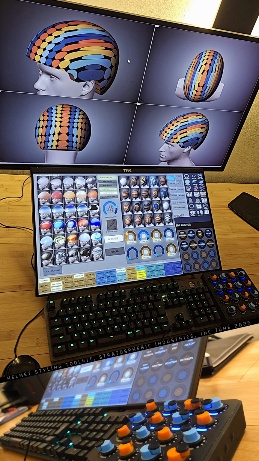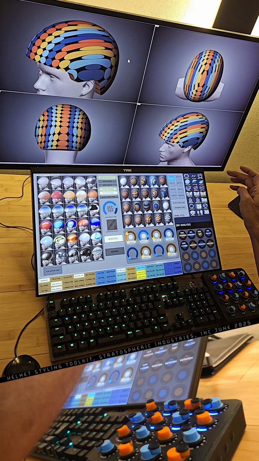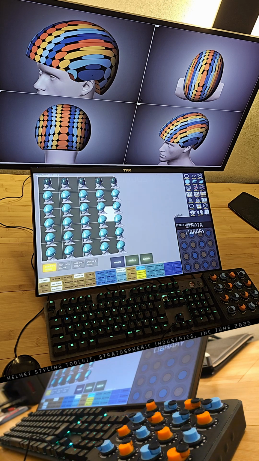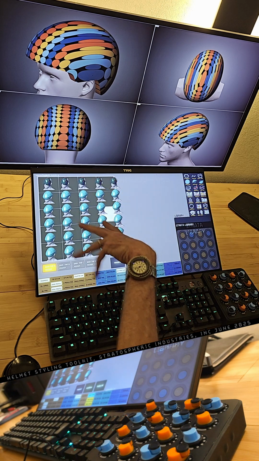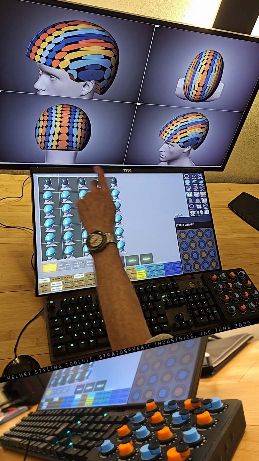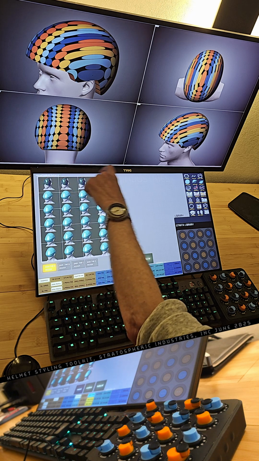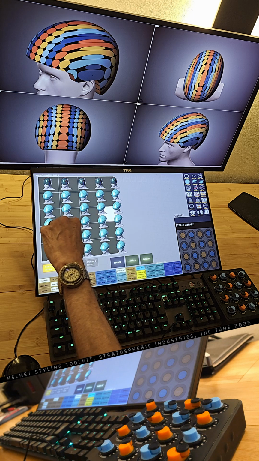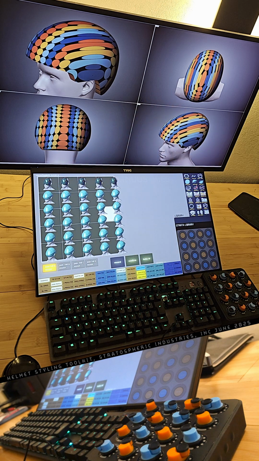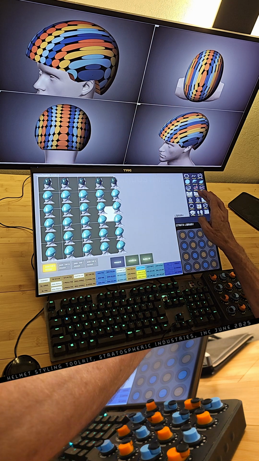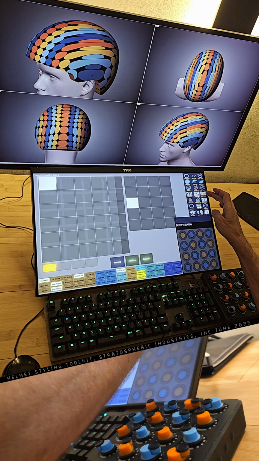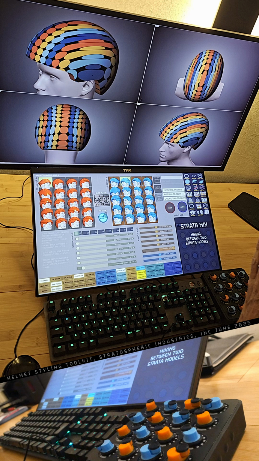There's also a library. Let's go to the library. This isn't quite populated yet, but there are selections of head forms, the top 2 rows, and then body forms here of different levels of strata. There is a scoop library yet to be defined, and there's a mixing board.